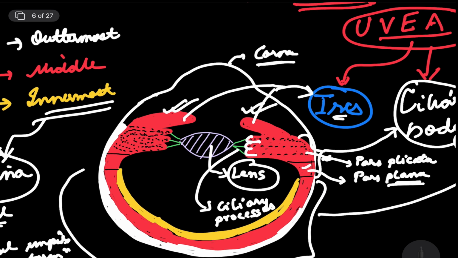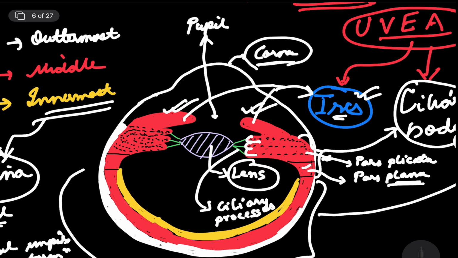So basically this is the cornea over here, right? And this over here is the iris, right? We can see that. Now in between the iris, this space that is present, this is the pupil. As simple as that. Pupil is basically the window or the aperture through which the light rays can travel through.